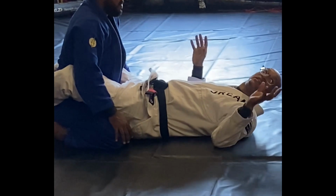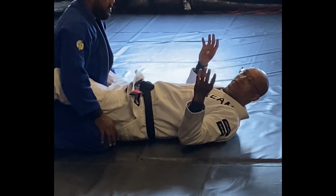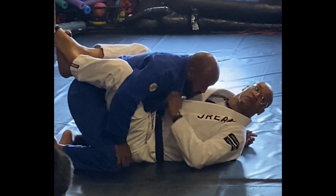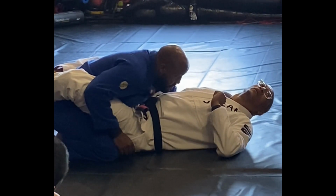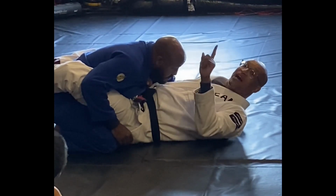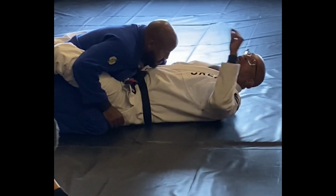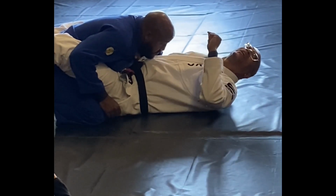For the rest of your life, if you listen to this, you can learn any sweep that you see or that someone's trying to show you. There is anatomy of a sweep, and if you understand this, you can always navigate. The first question: what post am I removing? Answer, this arm, because this is where the overhook is, right? Second part, which direction is my opponent going in? Spoiler, it's most often in the direction of the post that you just removed. Sometimes it's not. Sometimes it's back, okay? But 9 times out of 10, it's gonna be in the direction of the post that you removed. And then, a two-part question: where is the Kazushi point and how do I initiate it, right?